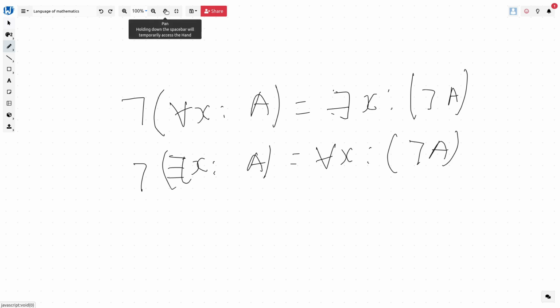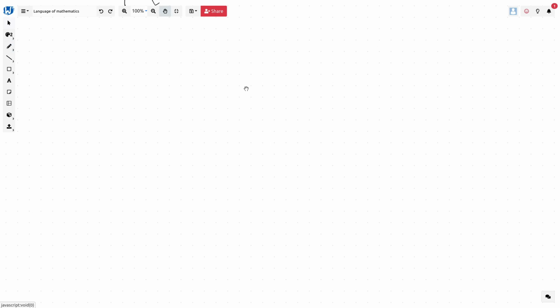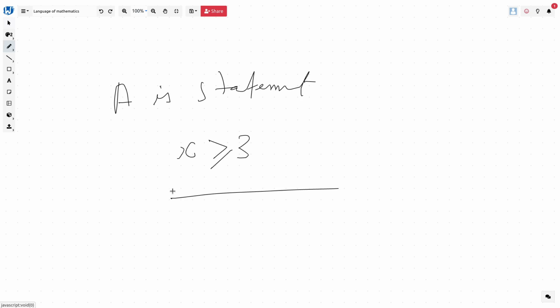And I also want to discuss one more thing which is used very often, this expression. Let's say A is a statement, for example, x is greater than or equal to 3. Again on the number line it is 1, 2, 3. You can see that this part is with a closed one because we have the equal to sign here. So what is the not of this one? It will be this part with this open, right? So this will be represented as x is less than 3.